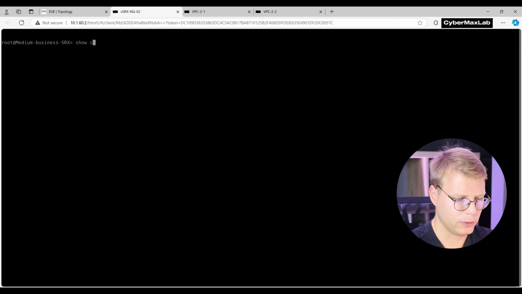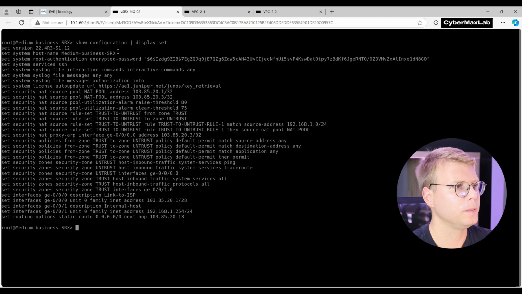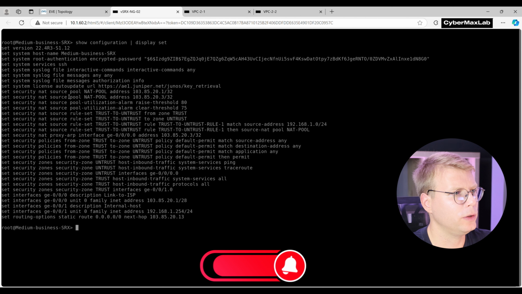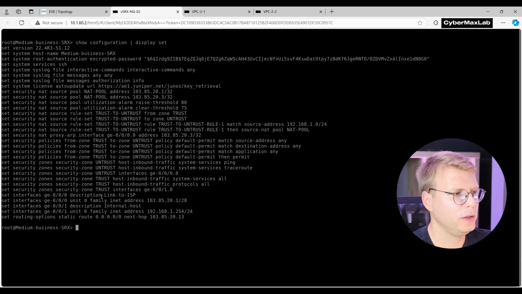So we'll start with the configuration review. Again, I'll just show it completely and then go over it with you. In our case, we'll start here at the bottom. We can see our link to the ISP is the port interface ge-0/0/0, and you can see the IP address which is assigned on that interface.